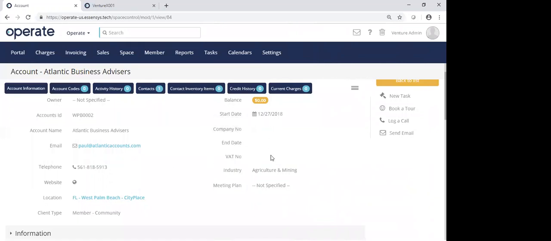Because what that end date is going to do is, number one, stop all charges after that date from being incurred. This way you're not chasing customers for things that they're trying to purchase after they've already left. And it'll also stop access to your member portal. So those are really important. If you put an end date on there by accident, most likely your customers are going to come to you and tell you, hey, I can't log into the member portal. It's giving me an error message that it doesn't recognize my email address. And that's because they're no longer active in the system, since you've entered an end date on their account, which means the system thinks that they've actually left your facility.